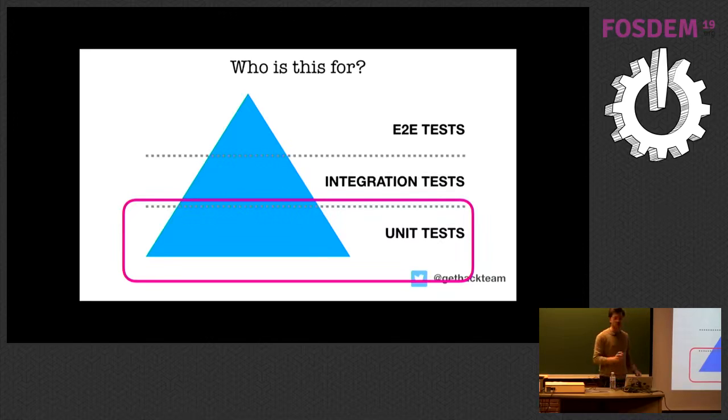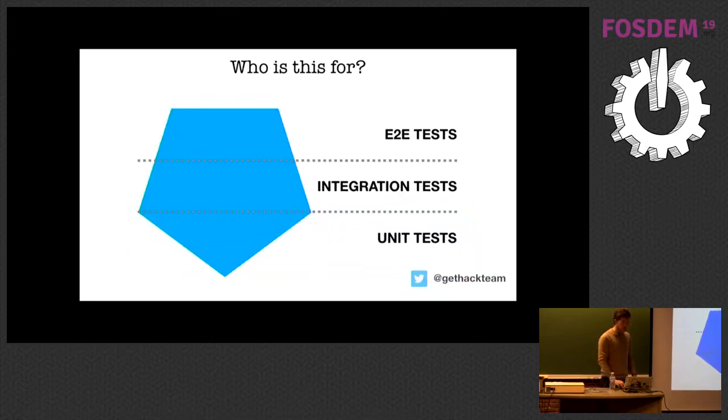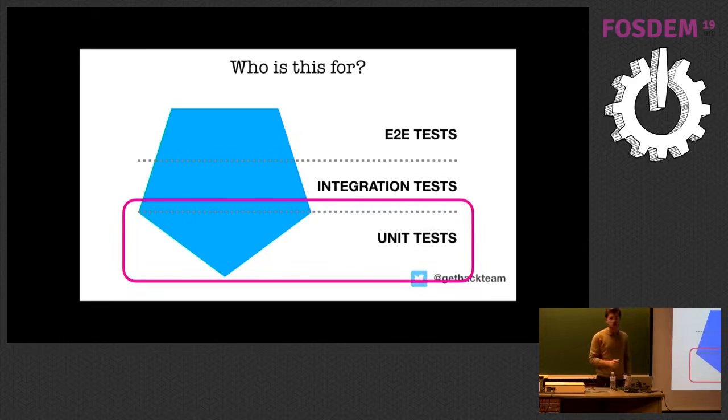There's a new approach for testing that is usually shown as an upside-down diamond, or a five-point polygon. As you can see, unit tests are on the bottom, integration tests are in the middle, and end-to-end tests are on top, making end-to-end tests and integration tests much more important. But like I said, we will focus on unit tests for now, and maybe if we have time for questions, we can discuss how to do integration tests as well.